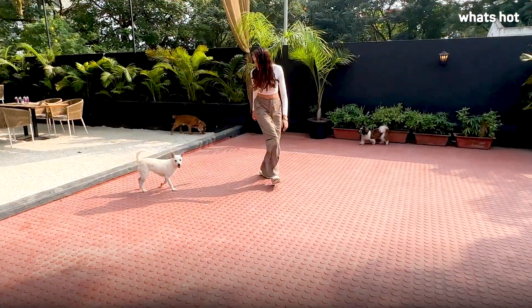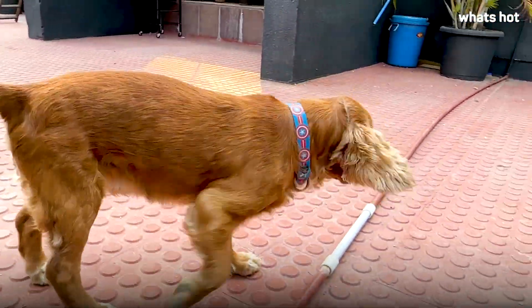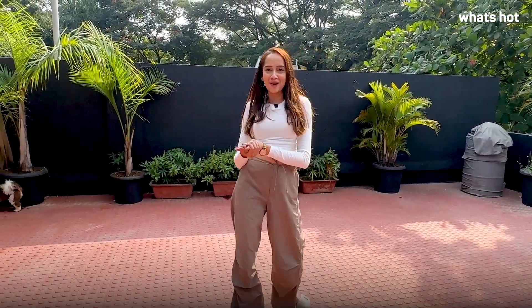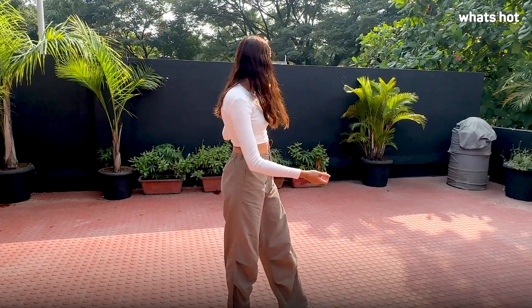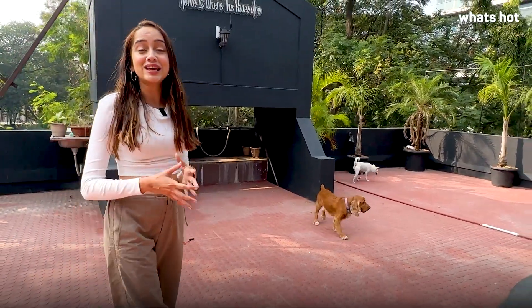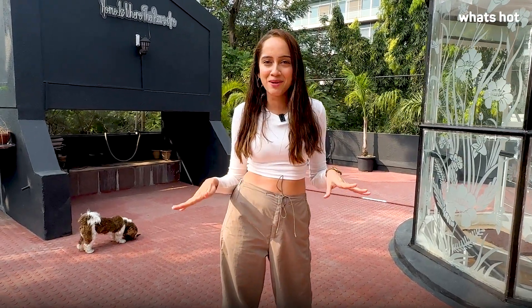That's a wonderful concept. I can see how happy your little dog is here. Even if you don't bring along any pets with you, you can always play with their in-house dogs. They have three or four different dogs — you can see Coffee behind me, then you have Chutney, and Simba playing right there. These are actually rescued dogs that they have adopted. You can come here and spend time with these floof balls. All of them are super friendly and super loving. I am literally having the best time playing with them and petting them. I'm definitely going to buy some food for them and feed them before I leave.